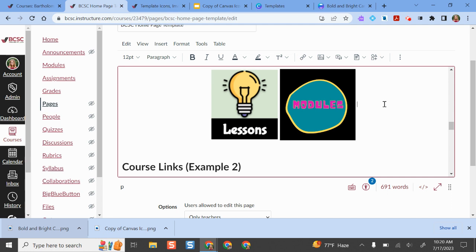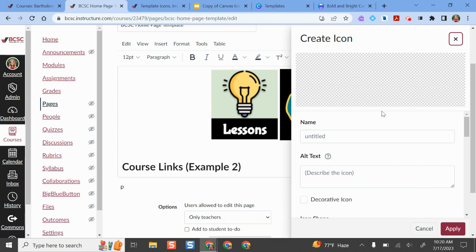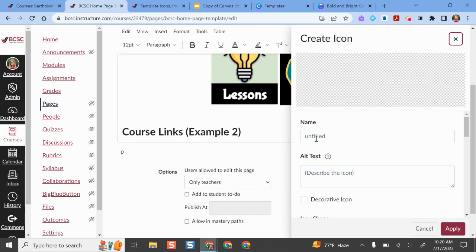The third way is actually using a tool that's baked into Canvas already. So on this Rich Content Editor RCE toolbar, there's a button that's called Icon Maker. And you can make your own icon buttons all here in Canvas without having to go to external websites if you don't want to. So if I click the Icon Maker, I'm going to click Create Icon Maker Icon. And over here, it's going to open a little window to the right-hand side of the screen where I can go through and make my own icon. So for this one, perhaps I'm going to make this icon a modules.